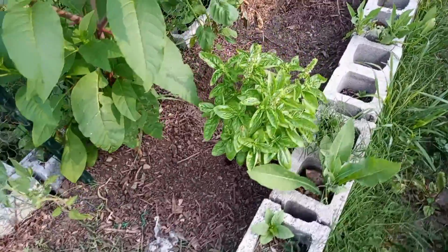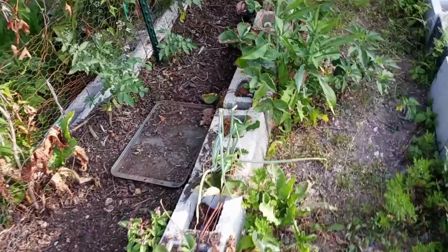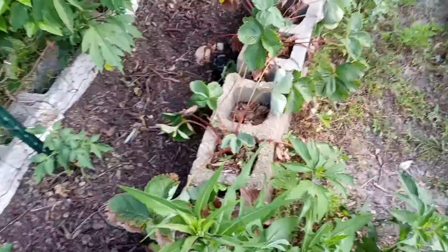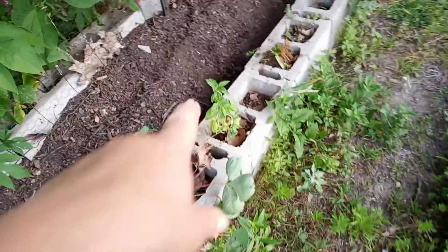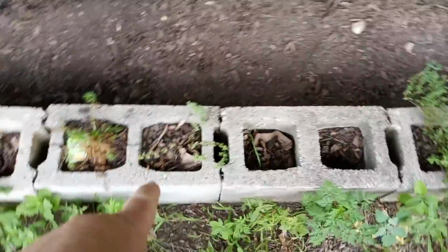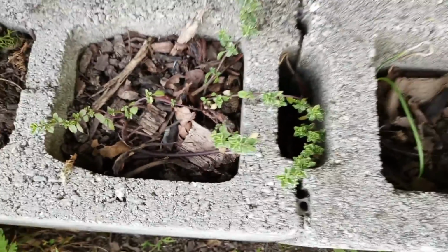I do need to harvest my basil. I have tied up a few of the tomatoes, but I do need to harvest my basil. Like I said, I didn't clip all the yellow ones. There's one. Just throw it over there. And my chamomile, do not put chamomile in the sun. There's my sage, another basil. The chamomile down here didn't do very good. There's thyme. I don't remember what kind that one was, but it's variegated. You could see the leaves are variegated. And then this one isn't. I need to harvest it.